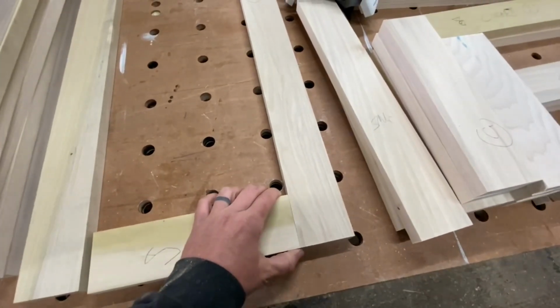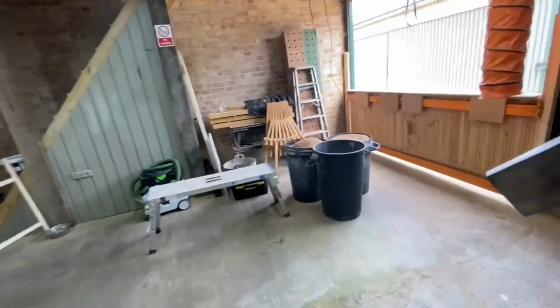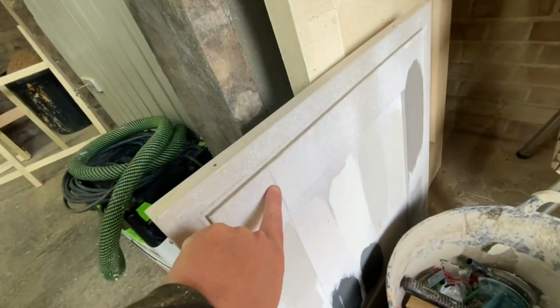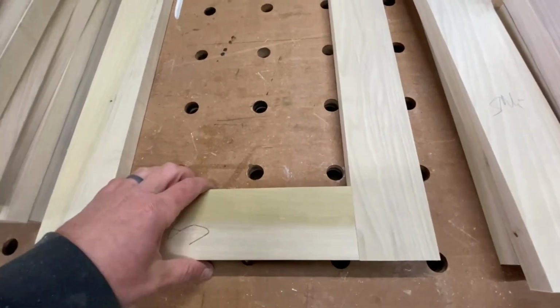And what I'm going to do on these, because I've agreed with the customer in terms of design, I've actually got an old door down here. It's not going to be this style, but it's just going to have this slight arris joint, probably a bit finer than that, just in between the rails and styles, so we don't get a stress mark and a crack mark over time with it being real wood. That's just something I like to put in.